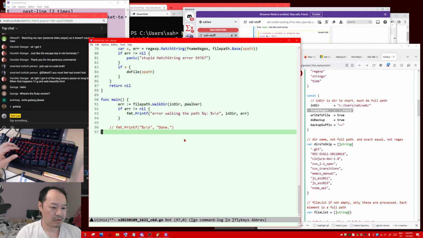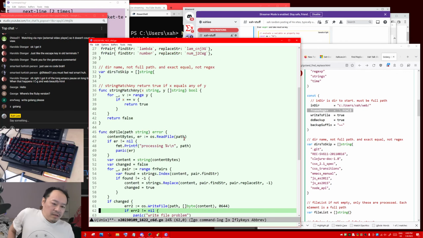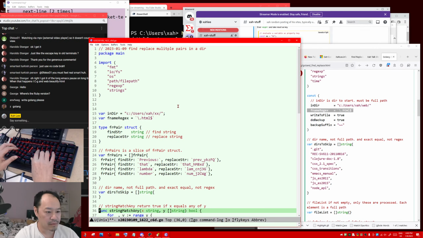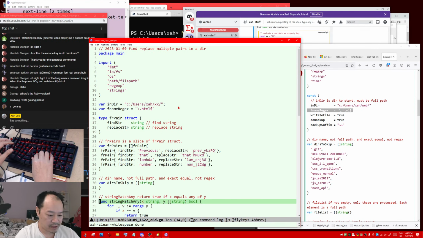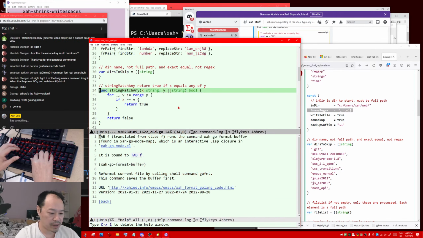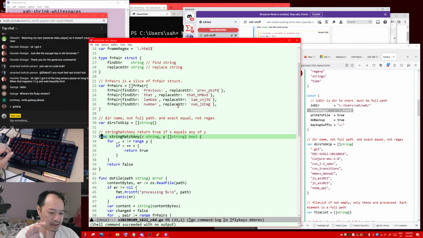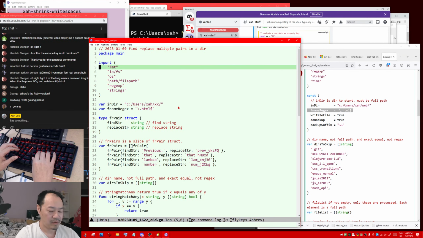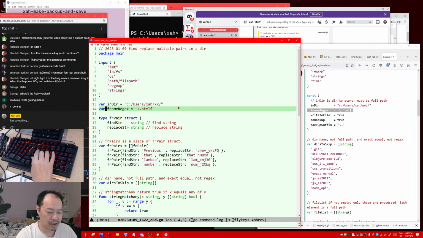Okay, so let's try to run this. What happens if we run this? Let's check one more time. Okay, first of all, let's try to back up. Let's format the code. Okay, go format. Okay, done. Fantastic. No syntax error. So now, those are the libraries we need. Input directory, file name regex.